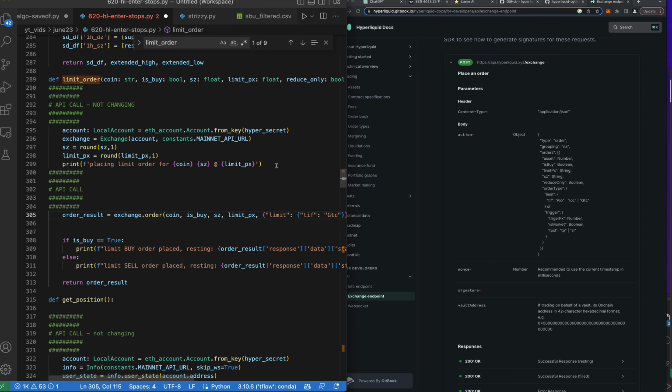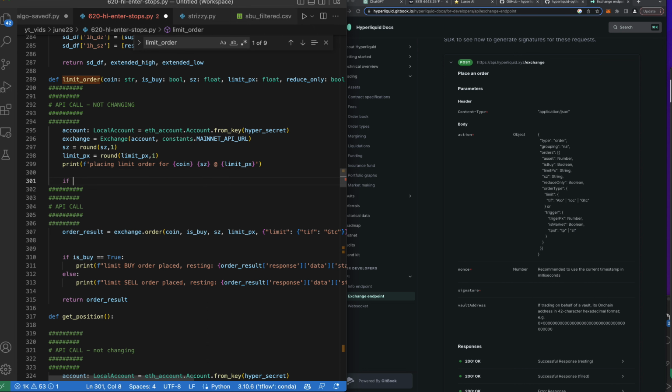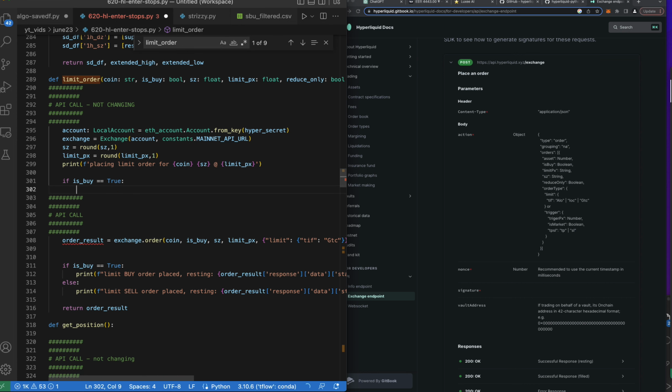So let's put stop equals, if is buy equals true, that means it's a buy, then our stop equals, if it's a buy, then our stop would equal, excuse me, I'm thinking we want to do 5%.